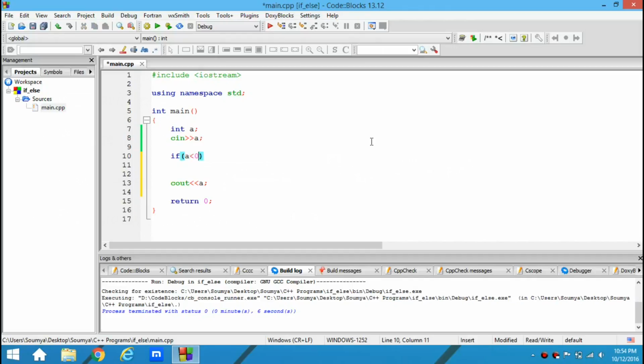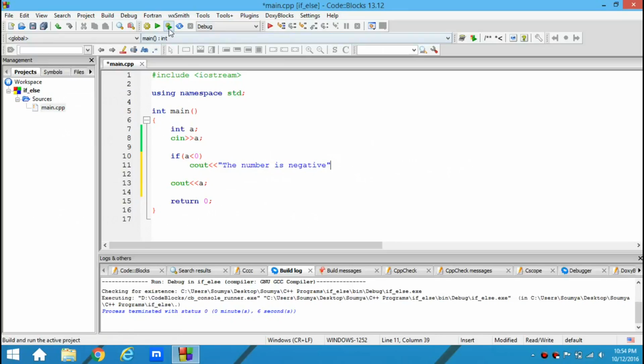I write a less than 0. This would result in true if a is a negative number, and if it's a positive number or a 0, this would be false. What I want to do if this statement evaluates to true is written after this. That is, I write cout, the number is negative.